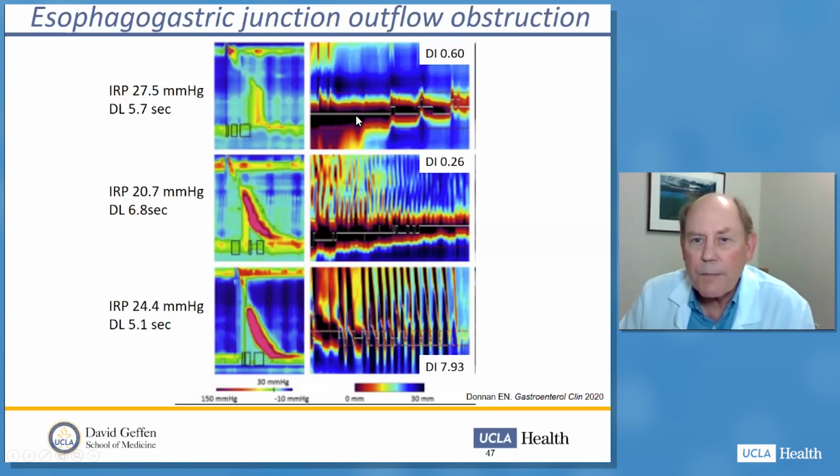When we look at the FLIP, we see that the distensibility index is much less than 2.8. So abnormal distensibility, suggesting that this might be some variation on the theme of achalasia.